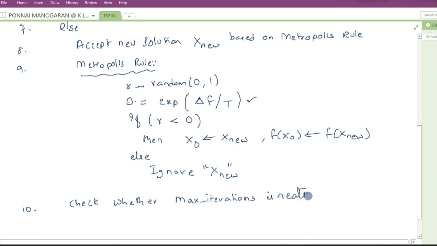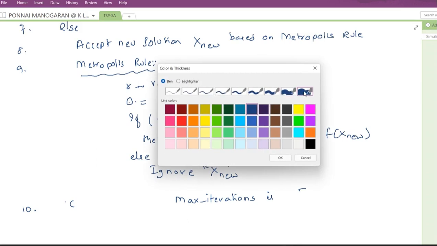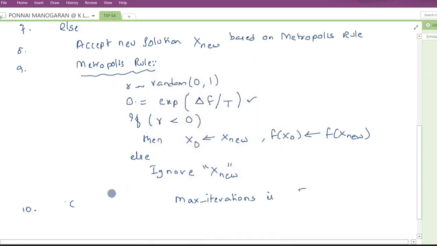Or I will write in another way also: if the maximum number of iterations is reached, then we will check if this condition is false.